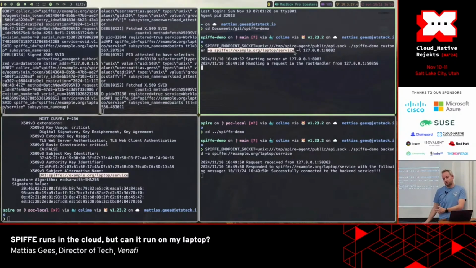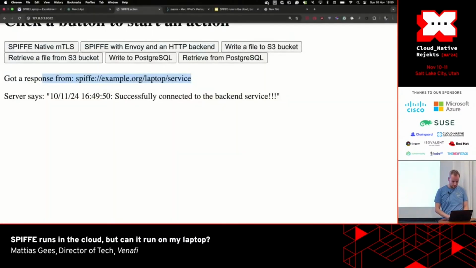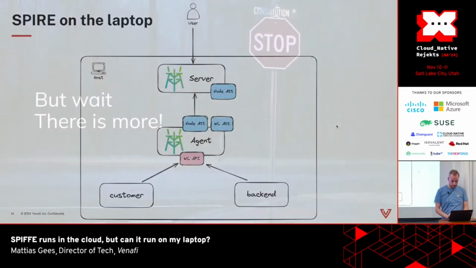If you really want to test authorization, what you would be able to do is run it under a different user or like these kind of things. But that's how the basics kind of work when I'm running Spire locally, and I can start everything up. Going back to the presentation.